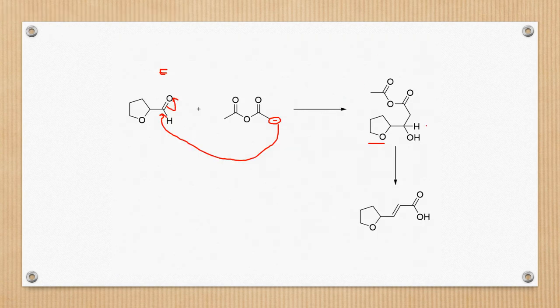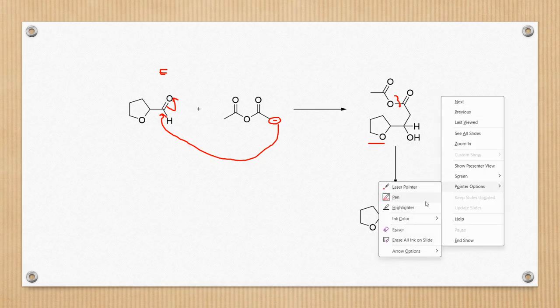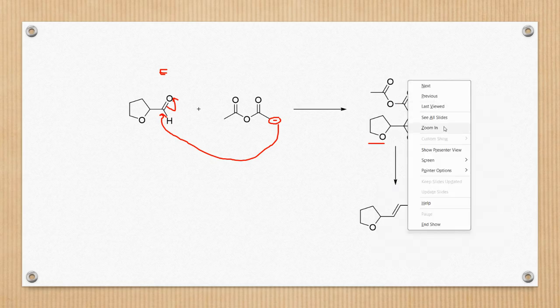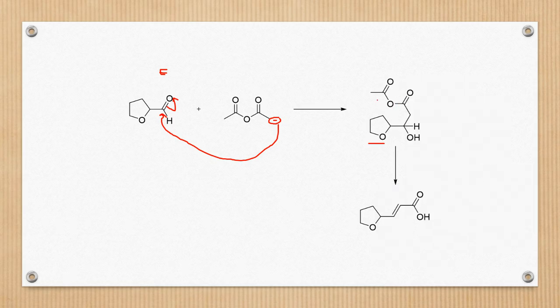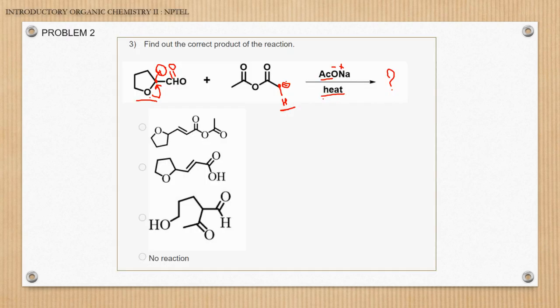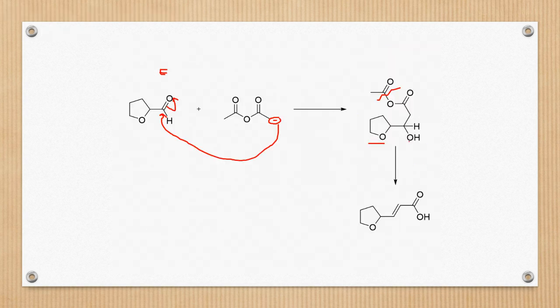After getting this alcohol, now what they have done is they have heated it. So after heating, what will happen? Dehydration will happen, and also there would be a cleavage of this particular group. Where would it cleave from? It would cleave from this side. So there would be a cleavage of this acetate, and then you will get an alcohol because of the heating. As they have mentioned in the reaction conditions, in the second step they have heated the reaction. So after heating, dehydration is the step which is going to take place. From this side, this OH and H are leaving. This H goes here and this OH leaves out.